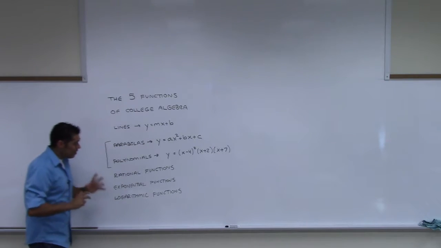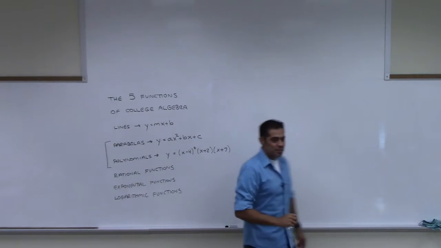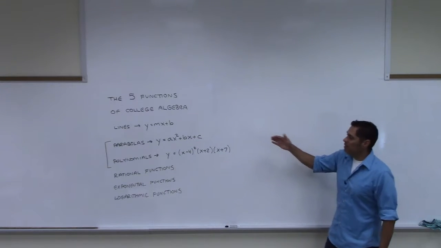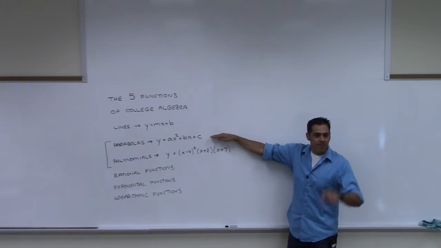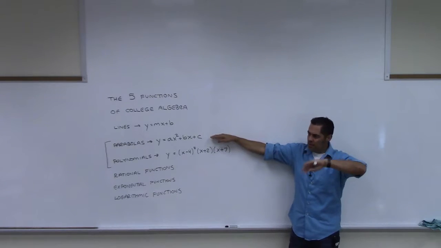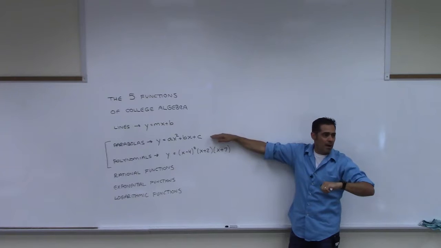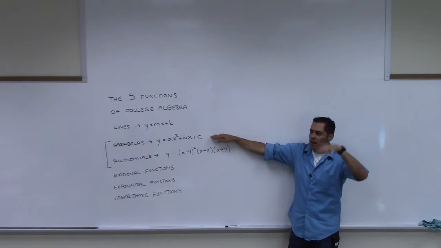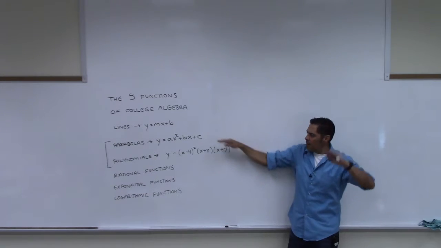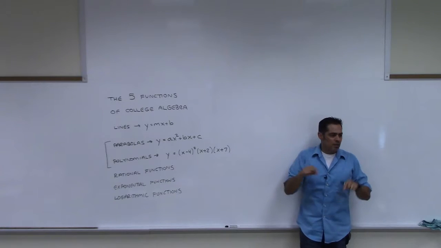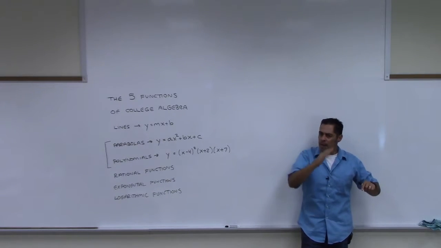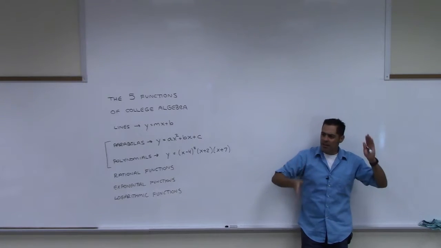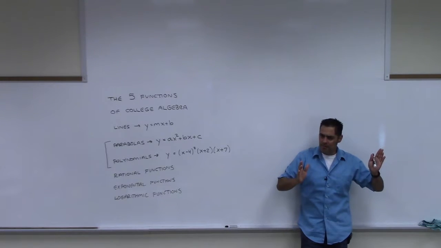But I thought today by starting, I would just kind of remind us what we've done. Hopefully we all are comfortable graphing lines. Parabolas, we could find the vertex, and we could find a lot of information about a parabola, right? X-intercepts, highest point, all that stuff. But with these polynomials, we were only able to find the x-intercepts, whether or not we bounced or crossed, and the end behavior. Does this all sound familiar?